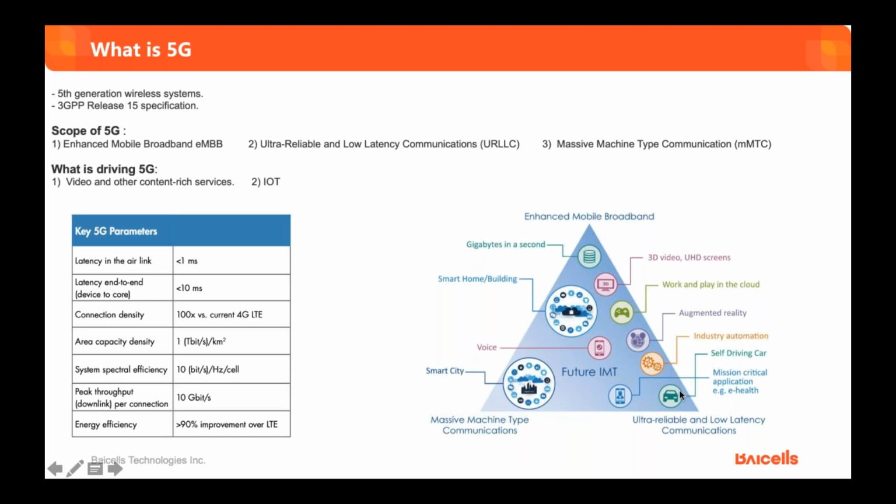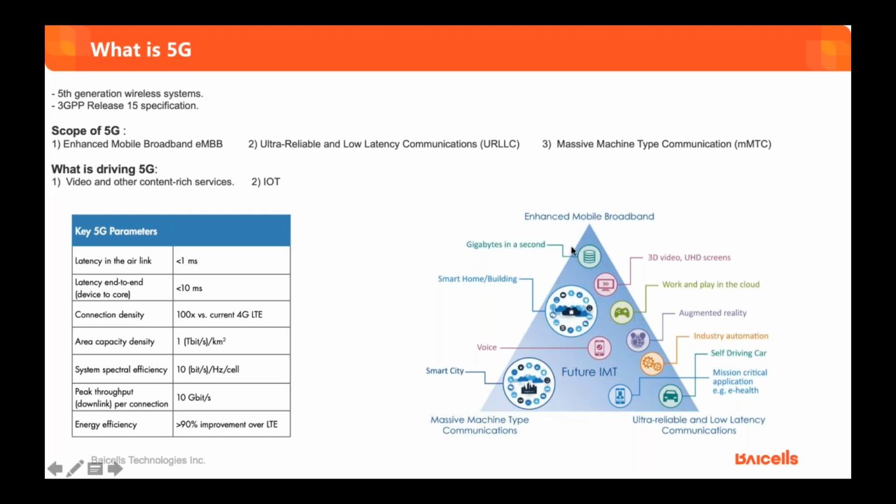As we go down this side of the triangle, ultra reliable and low latency communication becomes more important than the speed. Latency is the accumulation of various delays from when a request is sent until a response is received. If we look at vehicle-to-vehicle communication, that's where latency becomes important. The latency in 5G is less than 1 millisecond. That means your vehicle would react to an event at least 200 times faster than human beings, because it takes us 250 milliseconds to get the reflex of any event. So the cars would be much faster than that.